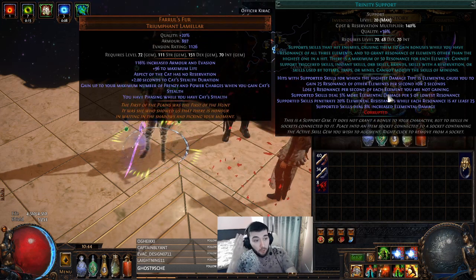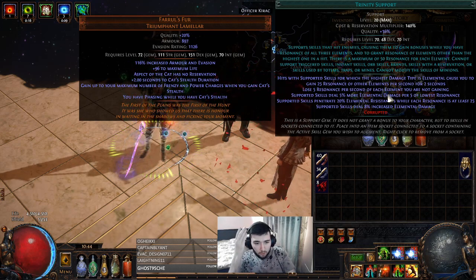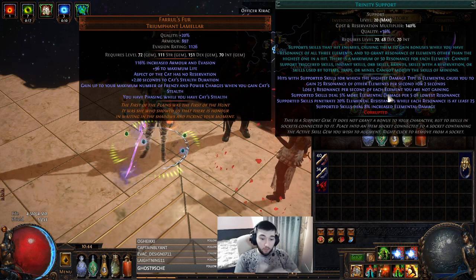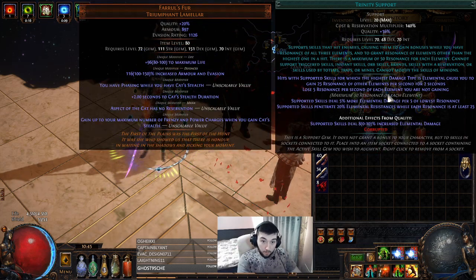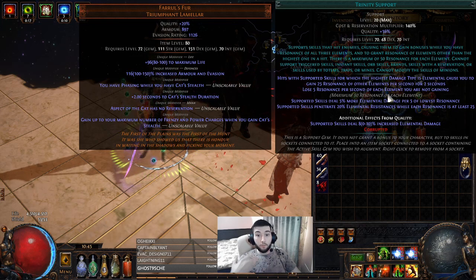So if you hit with fire, you get 25 resonance for lightning and cold. If you hit with lightning, you gain fire and cold. If you hit with cold, you get fire and lightning. And this support gives 5 more elemental damage per 5 of lowest.